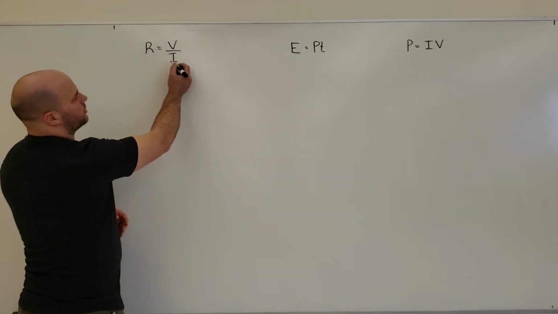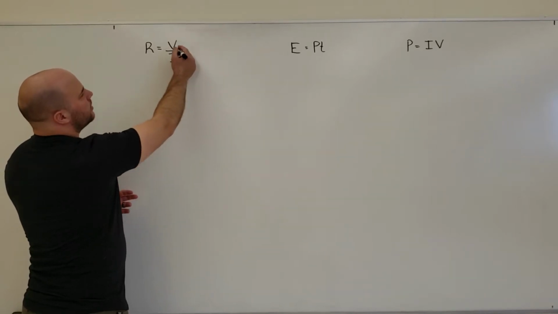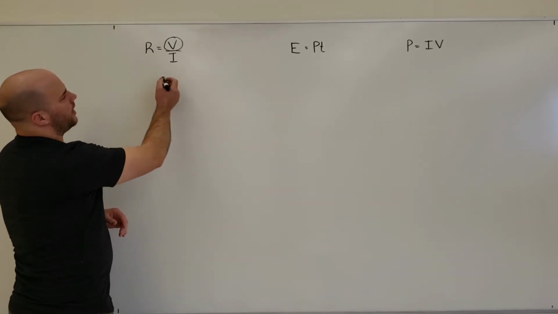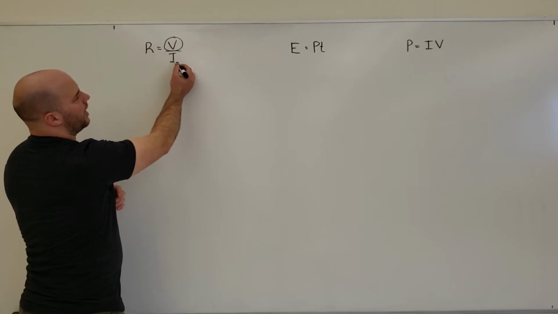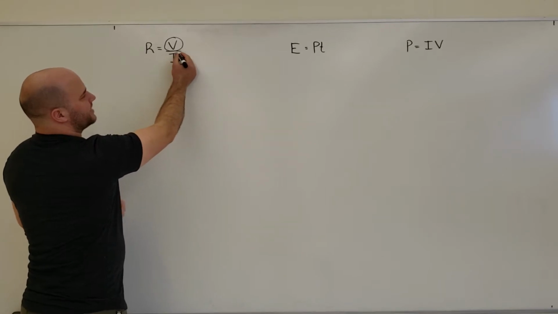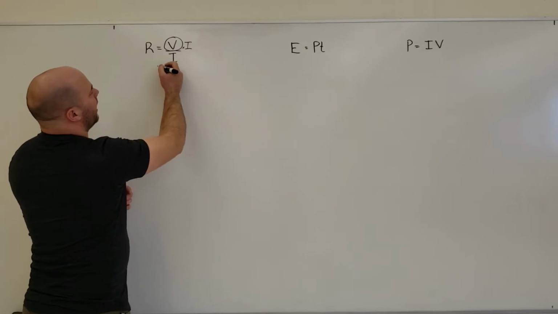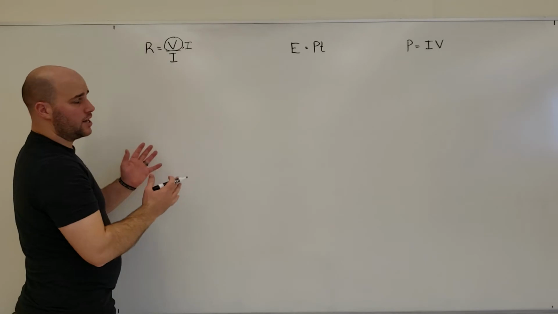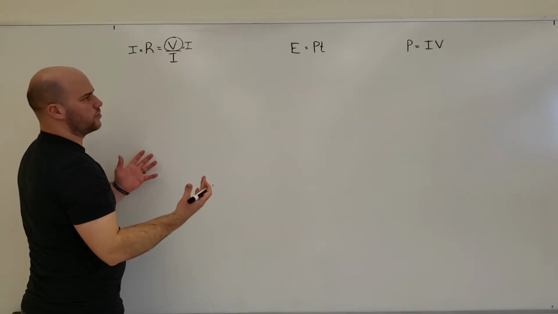So in this equation, if I wanted to solve for r, it's set up, you have v divided by I. But if I wanted to solve for my v, and that was my unknown, then I would need to rearrange that. So I'm going to move the I variable. In order to move the I variable, because it's dividing, we do the opposite. So I would multiply by I. And when you multiply on one side of an equation, we need to make sure the equations stay equal. So we multiply the I on the other side. That way they're balanced or they're equal.